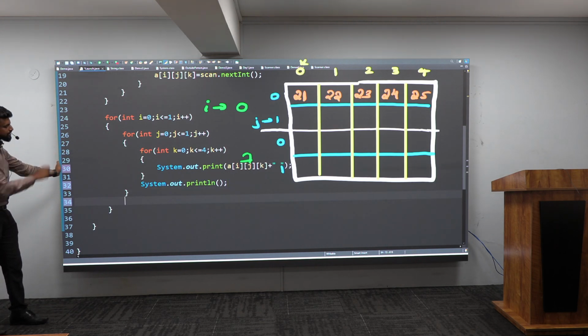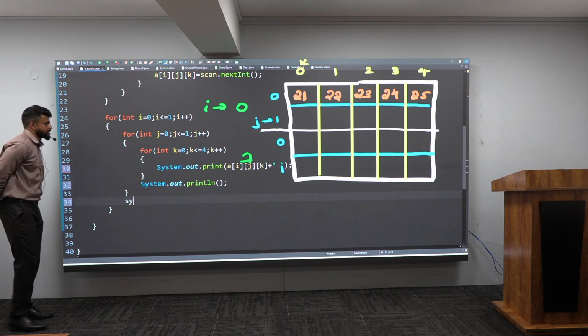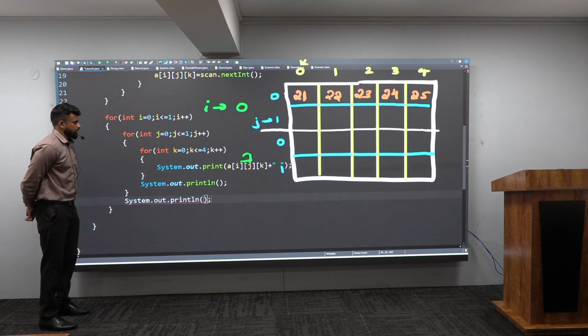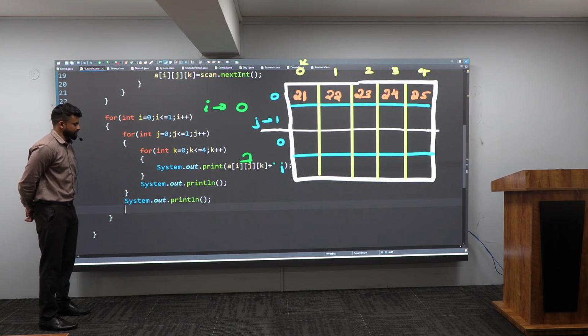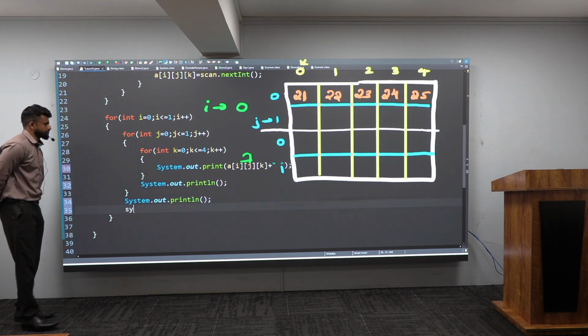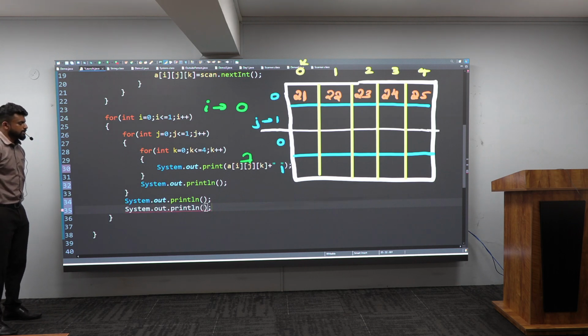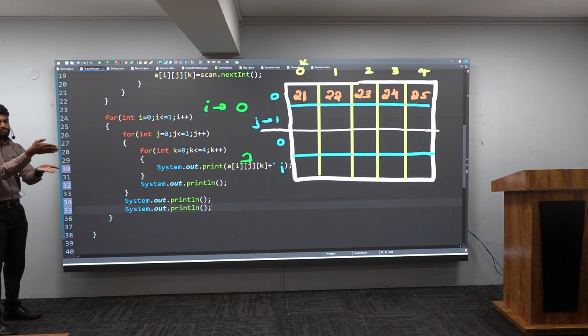What I will do, I will tell System.out.println. Okay. Again hit enter. Very good. System.out.println like this. It means I need two spaces between schools. Sensing this much?